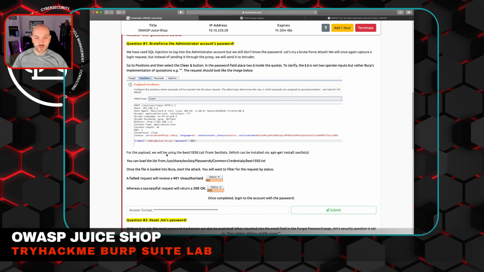For the payload, we'll be using the best1050.txt from SecLists, which can be installed via apt-get install seclists. But I think that should already be there on this attack box. So once the file is loaded into Burp, start the attack. You'll want to filter for any requests by status. A failed request will receive a 401, a successful will be 200.